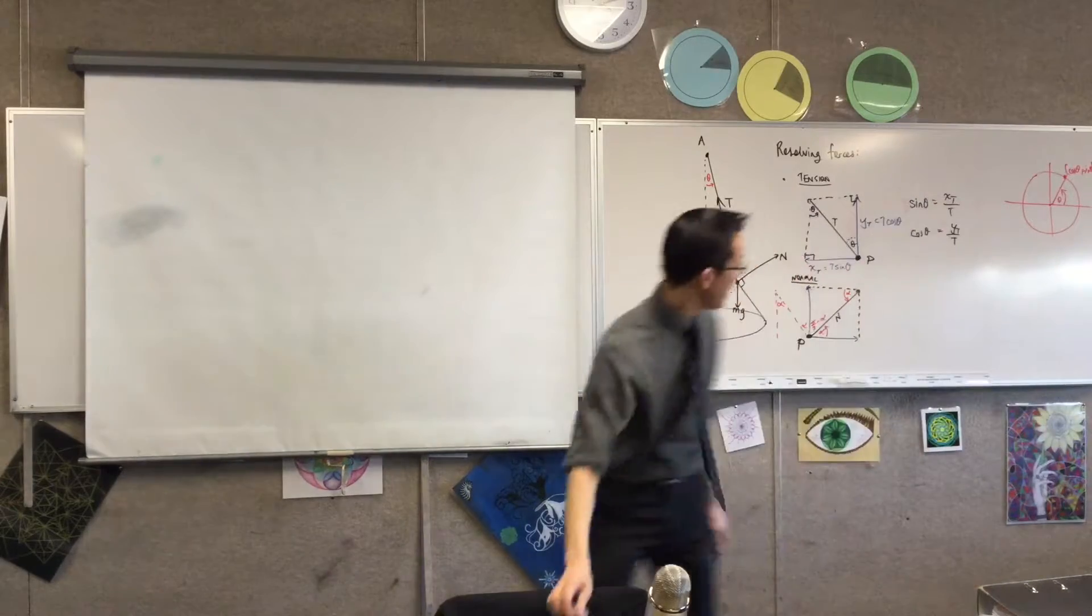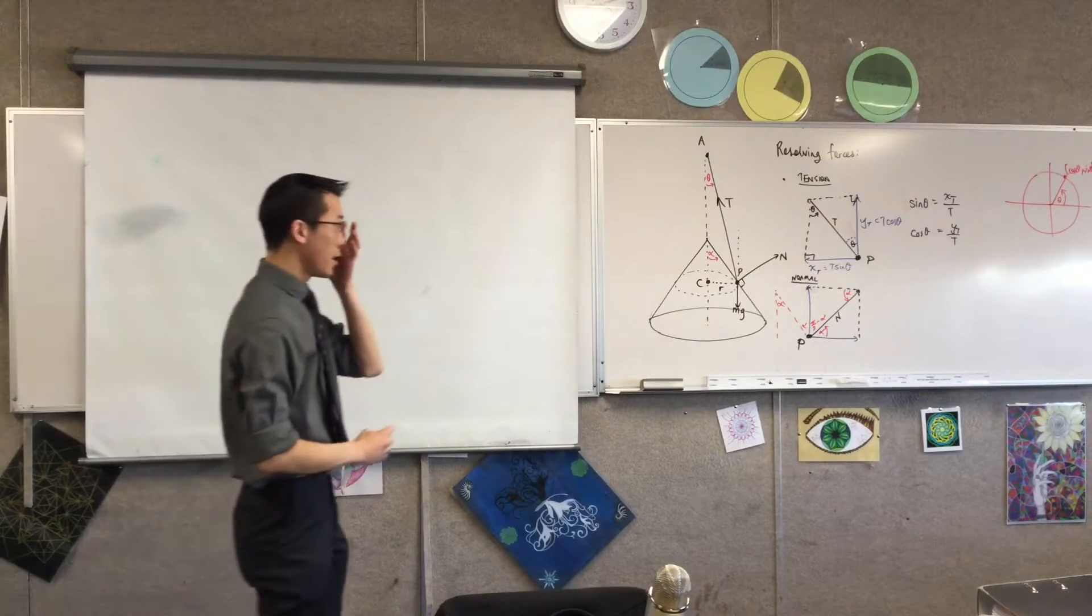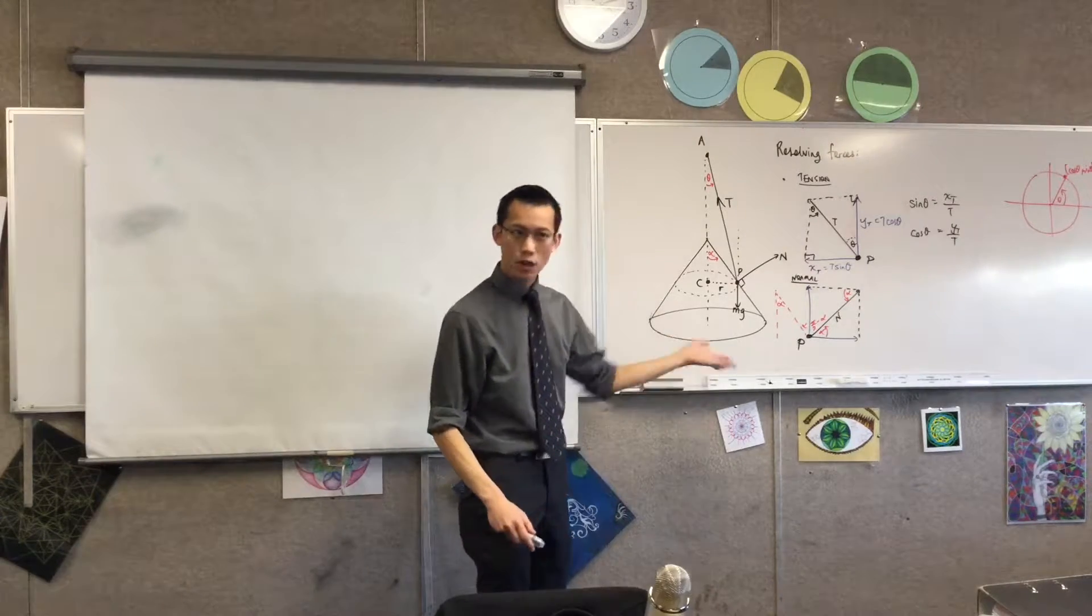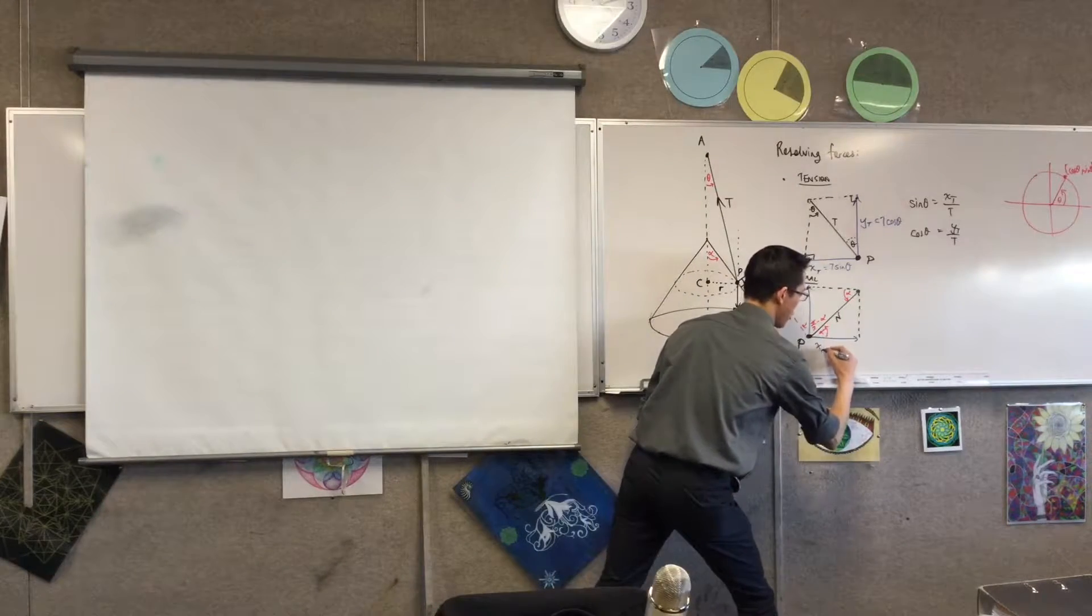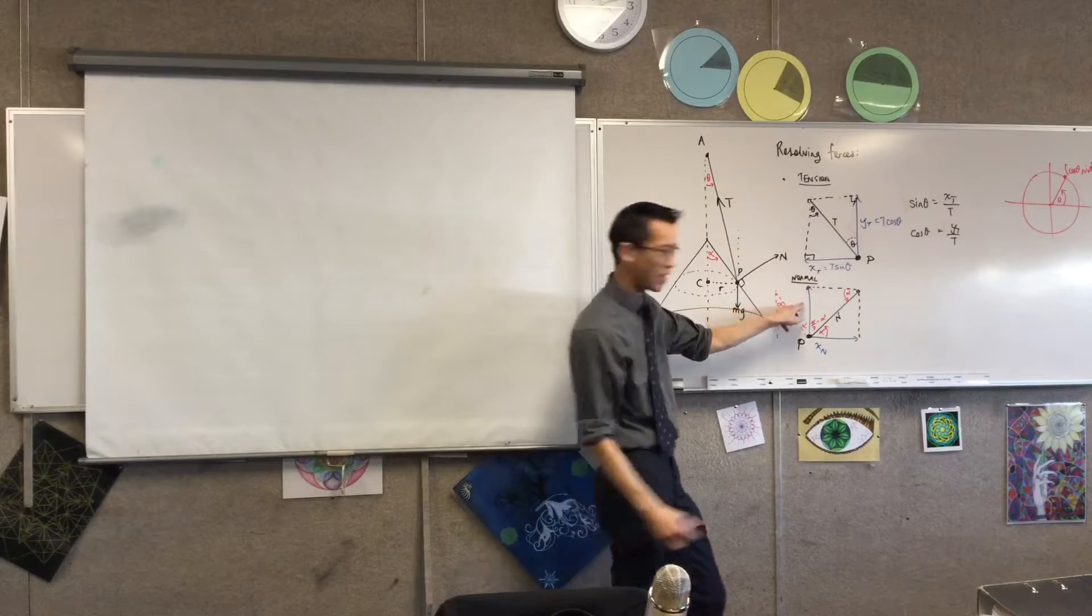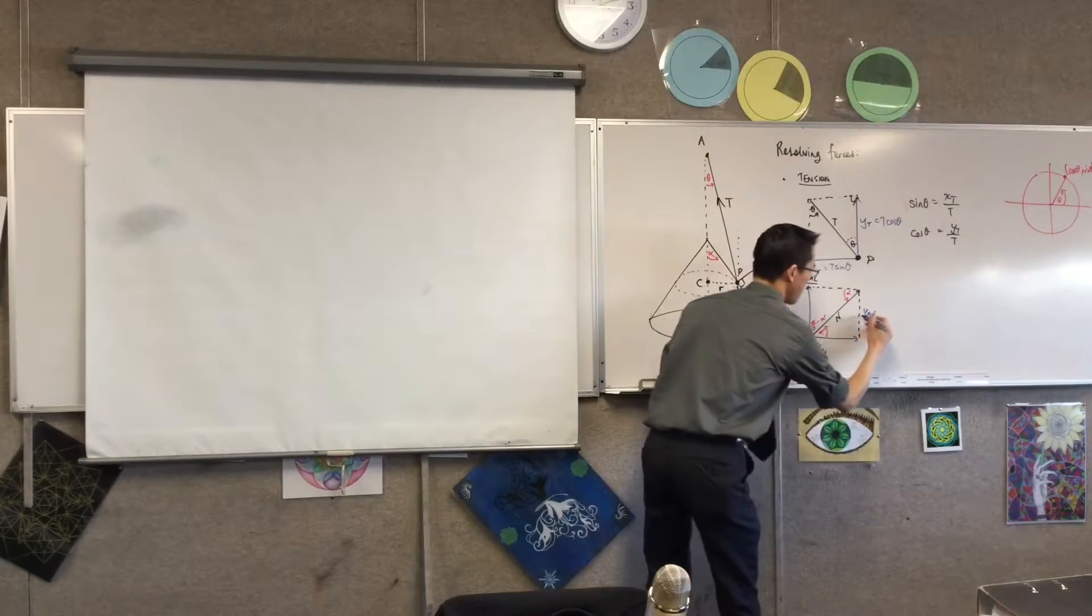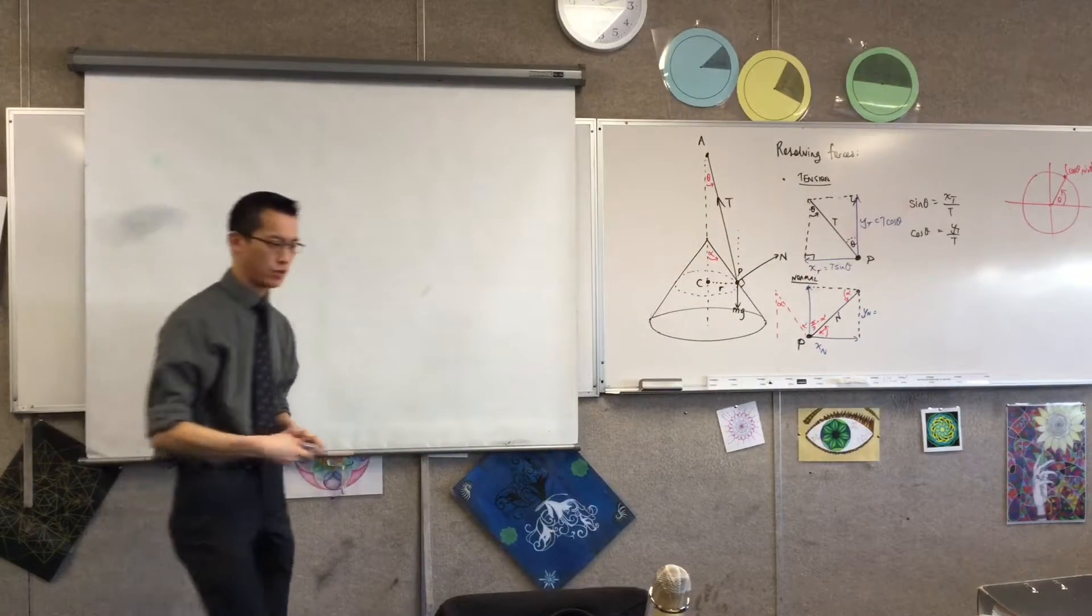Okay, so now that I've got all the right angles in the right spots, which is tricky, now I'm ready to actually use trig to work these kinds of things out. Again, I've got a horizontal component and a vertical component. I'll call this one imaginatively, n_x. And just because I've run out of space over here, I'm going to put n_y over here. Okay?